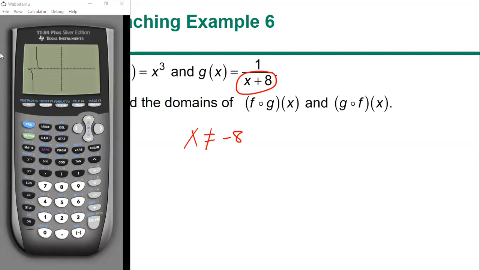So if we go look at the graph here, what was our other one? 1 over x cubed plus 8. I couldn't remember. 1 divided by x cubed plus 8. And I did not put my parentheses. Composite functions, right? Composition of functions. Plus 8. All right, so if I plug this in, where do you think its discontinuity is gonna be at?